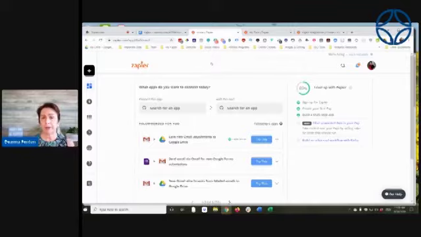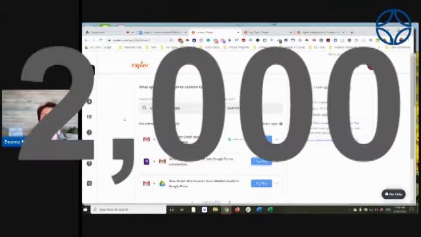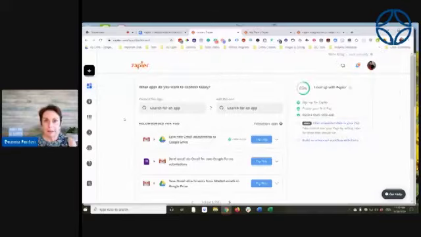But what Zapier does is they develop a connection with a tool, and they develop a connection with Kajabi. And by using Zapier as that intermediary, you can pass information between two other apps that normally wouldn't do it. And some of the basic ones, I don't know how many hundreds of thousands of possible connections there are with Zapier, but for Kajabi specifically, there's about 2,000.